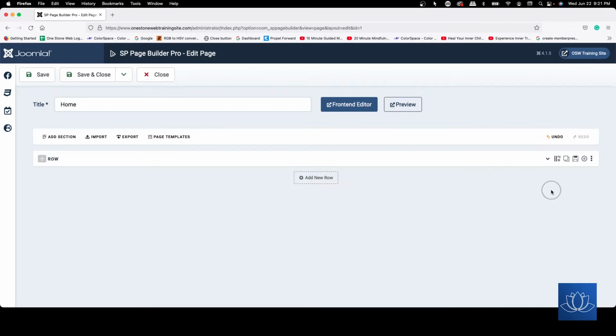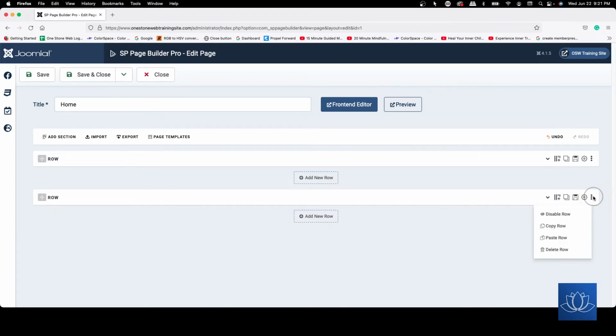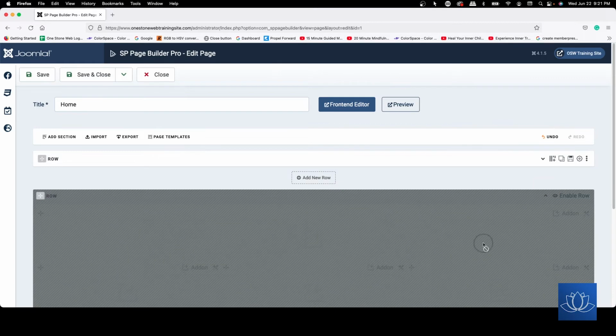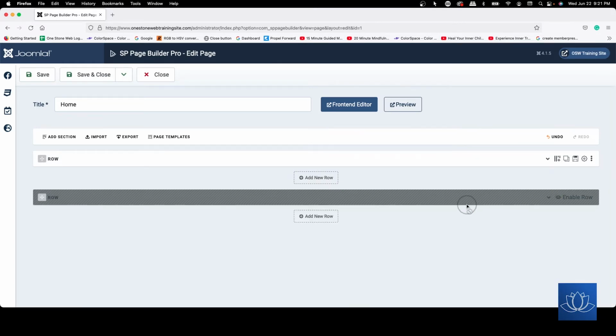Suppose you have a row that you're working on and you want to modify it a little bit, and you do duplicate it, but on your new one you want to play around with things, but you don't want to mess up your old one. I do this all the time. One of the things you can do, now that you've duplicated it, is come in here and say disable row. You can't get to this row to change it. I mean, you can see it, but you can't change anything on it. So it's protected. It also will not display or load on the front end.